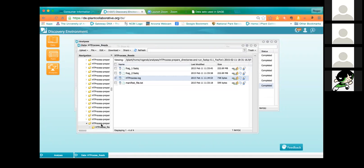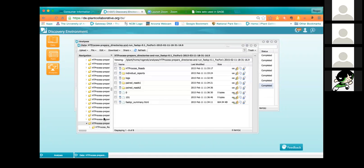And otherwise, it packages together your reads in one place, so it's ready to be moved into the next application just as this directory, without putting anything else in, often. Although, if you're doing mapping, for example, you need reference files. But as far as your reads and information, it's all packaged right here.